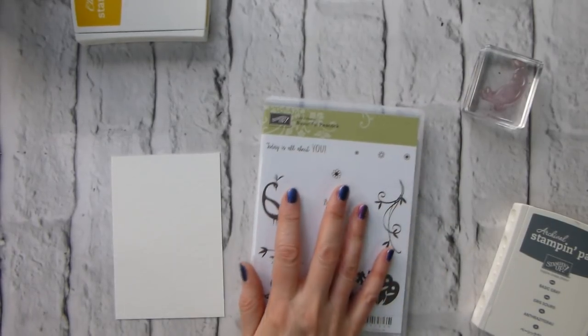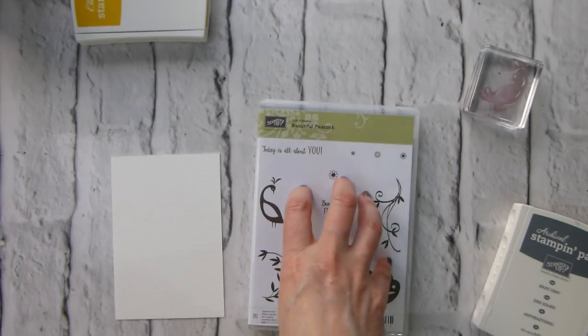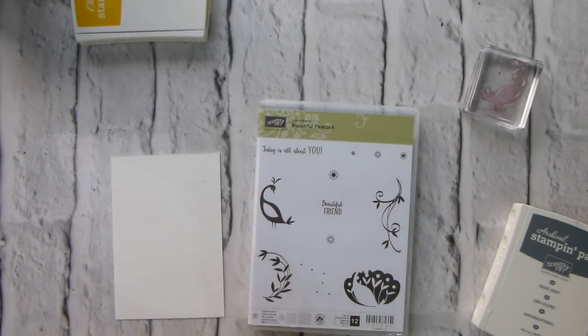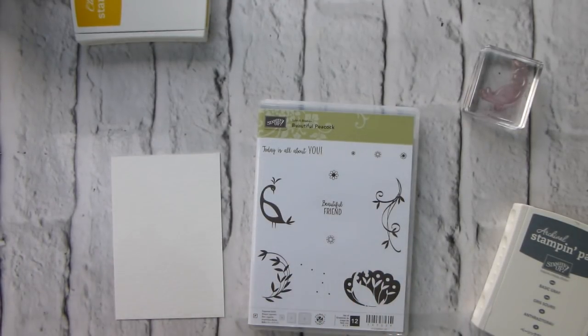You can get this free with a £45 order - that's before postage and packing. I know there have been lots and lots of samples doing the rounds. I'm going to be doing something slightly scary because I haven't prepped, and I just realized I haven't even thought about what color card base I'm going to use. That will work! This is going to be a bit of a live work project.